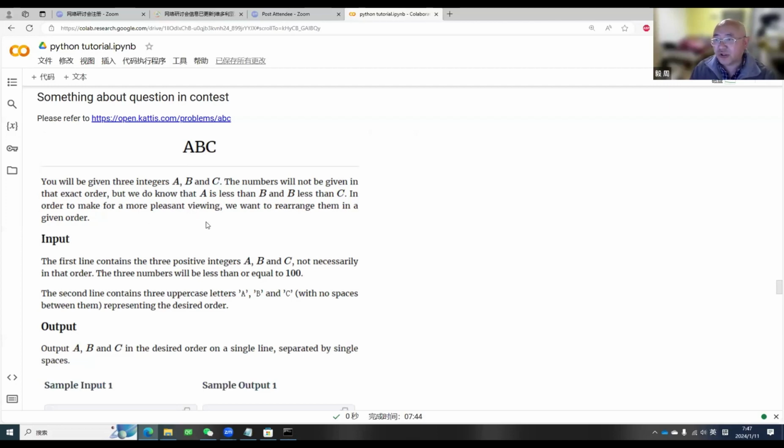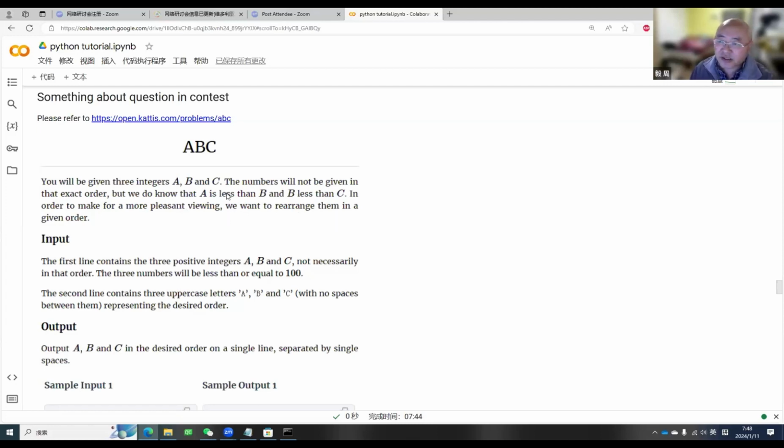In this explanation, it tells you what the problem is, and we can see you will be given three integers A, B, and C. The numbers will not be given in the exact order, but we do know that A is less than B and B is less than C. In order to make it more pleasing to view, we want to rearrange them in a given order.